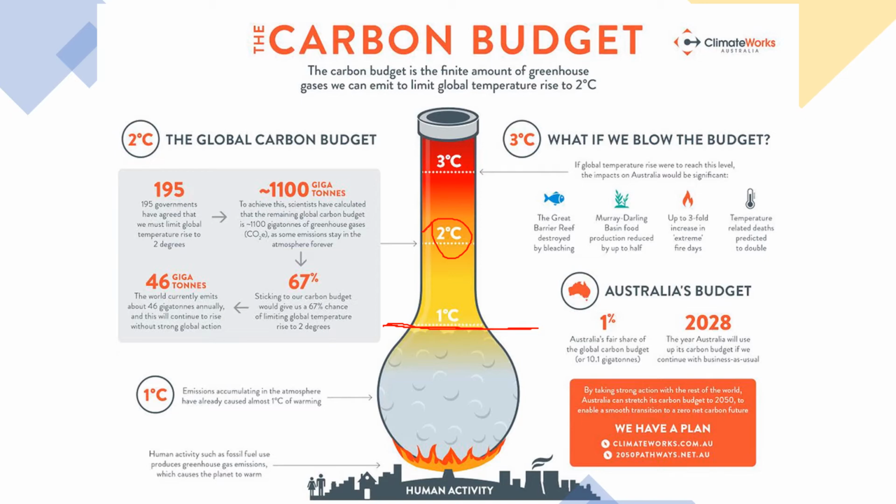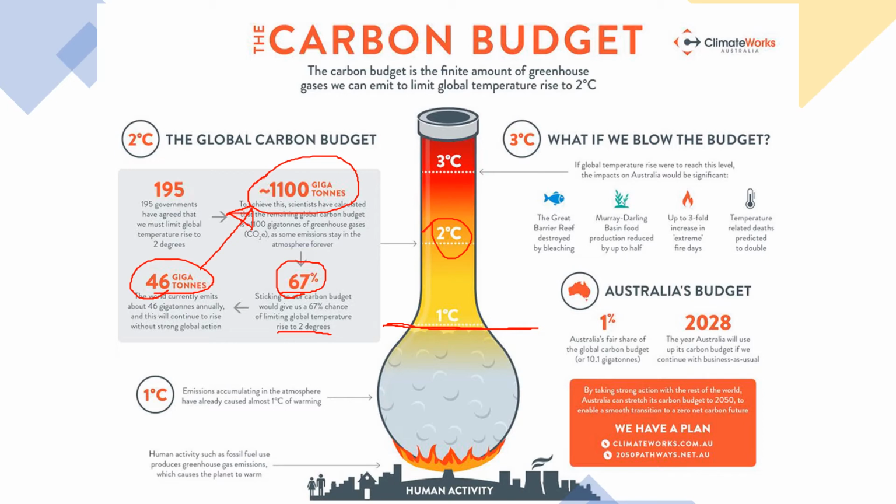Scientists estimate that roughly 1,100 gigatons is how much carbon would get us to 2 degrees, okay? If we pump out 1,100 gigatons, we've got a 2/3, 67% chance of keeping global temperature rise within 2 degrees. They've got to give chances here because climate science is not exact. Now, we pump out 46 gigatons per year. So in 24 years, pumping out 46 gigatons, that would be our entire budget. We would be at 2 degrees.